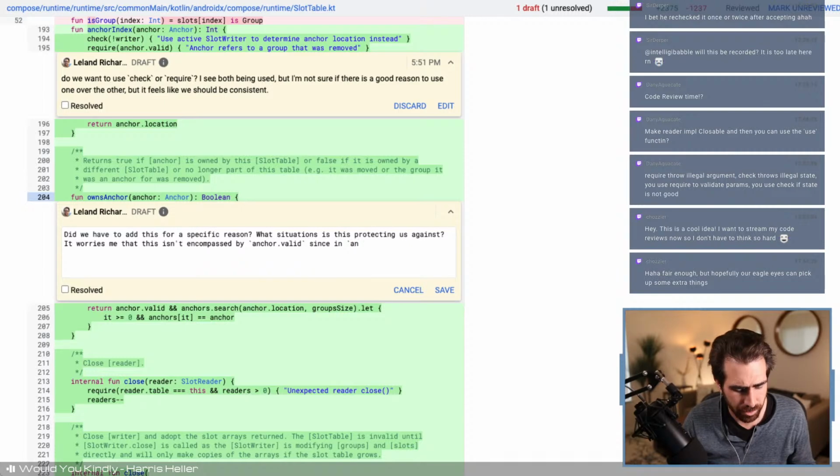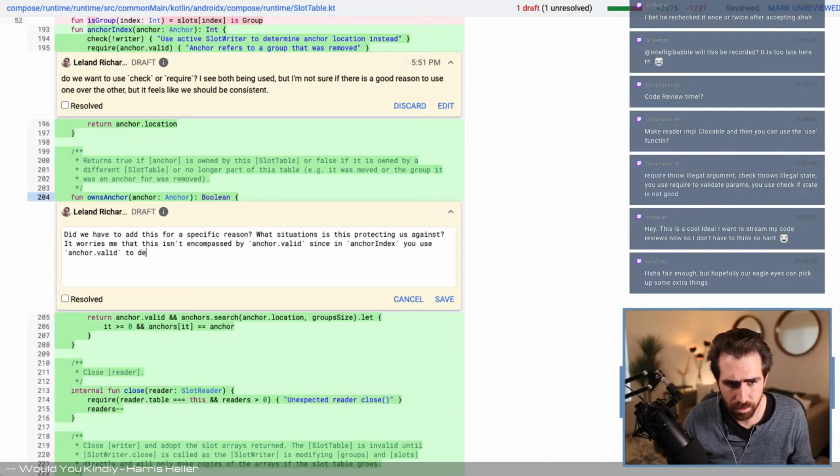This is an anchor index. Use anchor balance determine.